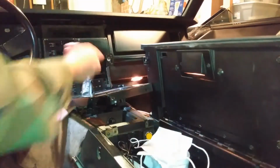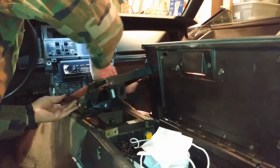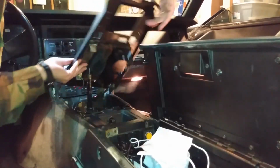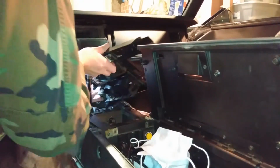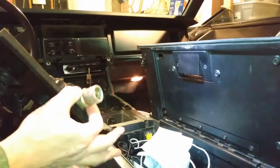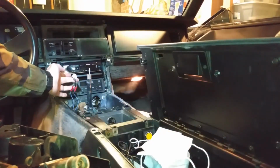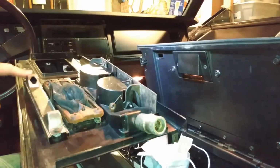Alright, so I'm pulling it towards me because the cigarette lighter cylinder is in the way down here. So this is on a plug. Oh, there we go. I can get to it this way. Oh, light. Plug. Oh, there we go. Plug disengaged. Okay. This plug just snaps off. I have the correct light. It's been repaired. I made the wires longer because it was hooked to this back one.